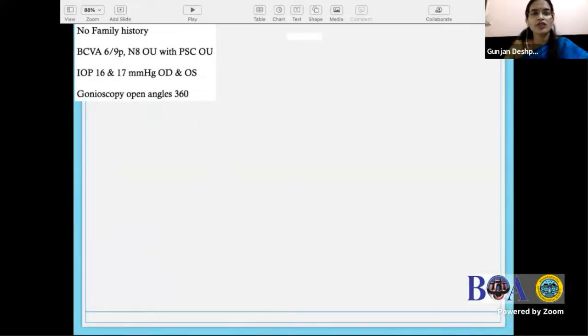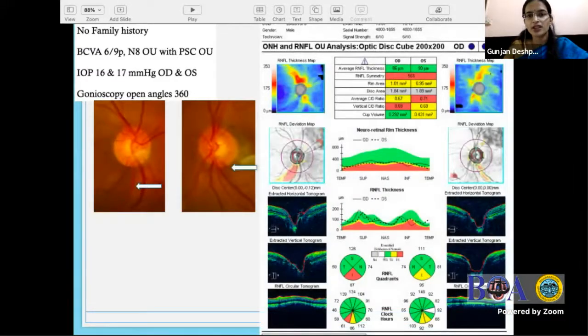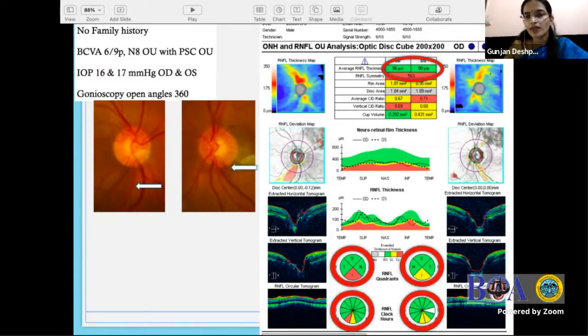Next patient was an old gentleman, 75-year-old, good enough vision, had PSC in both eyes, pressures were okay, gonioscopy was open. He had an IT NFLD in the right eye. He has a small inferotemporal hemorrhage in the left eye. This is the corresponding OCT. Important over here is that the average thickness, though it may be normal, we have to take care, we have to look into the quadrant thickness and the clock hour. As we can see over here, the inferior parts have been affected.